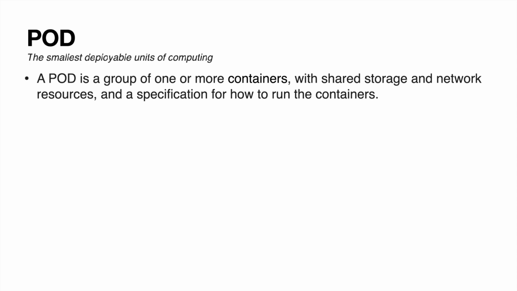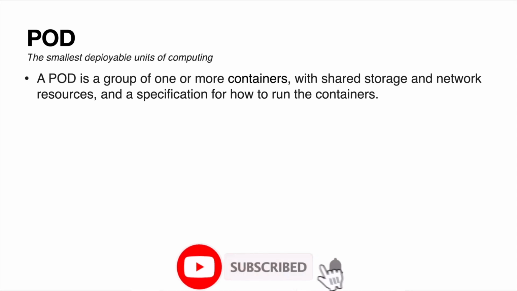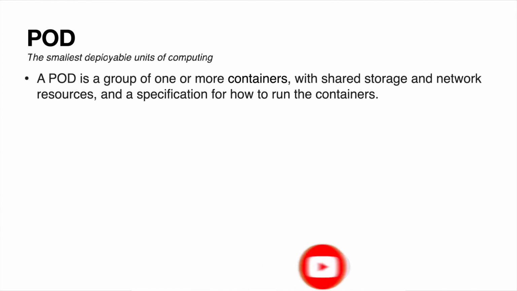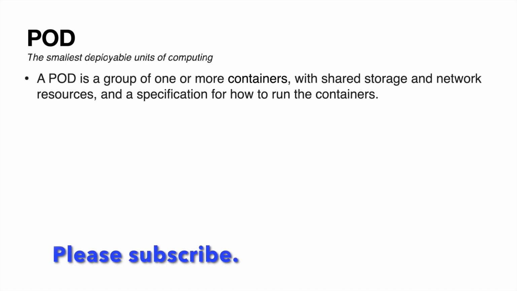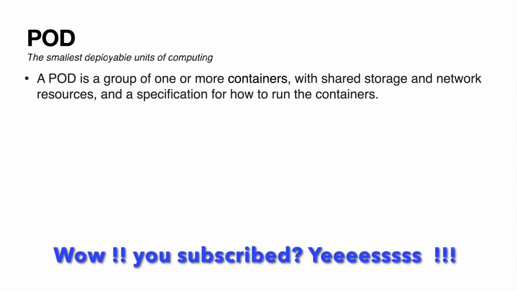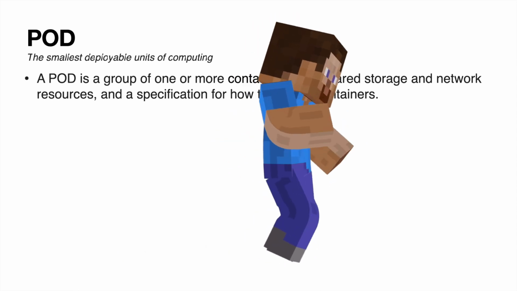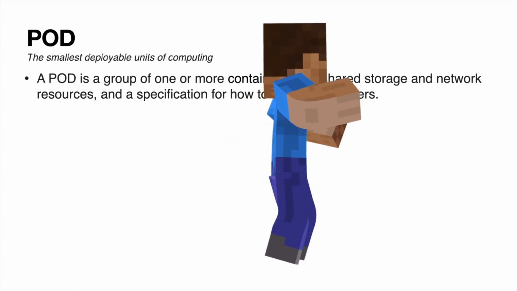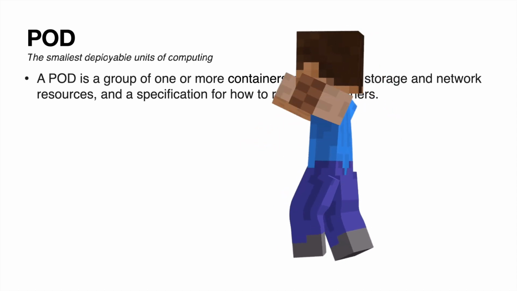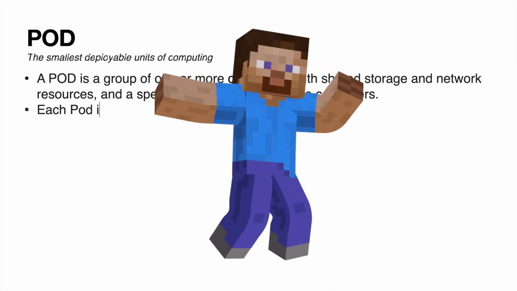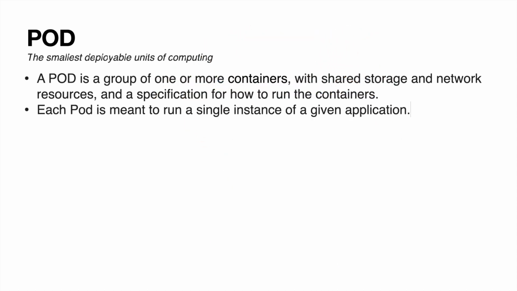So if you see, one pod can be sitting on only one node. It cannot span across node, and that's how you can be clear on how it is sharing storage and network resources, because it's attached to one node, and whatever storage and network resources attached to that node, right, that are accessible to pod. So that's how it is saying this only pod is sitting on one node, and it is sharing storage and network resources. So whatever containers are inside pod, right, they are sharing these resources, right? So that is what first point talks about.